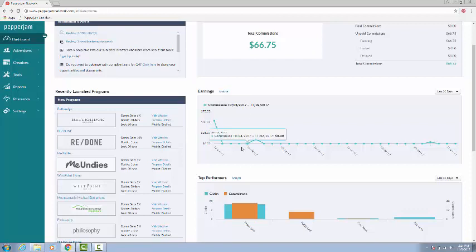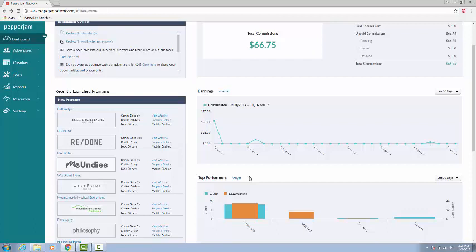You can also see top performers. This report shows a graph of the transaction summary report. The transaction summary report is used to review a summary of transactions with each program you have partnered with. You will also be able to see what advertisers are top performers within your account.